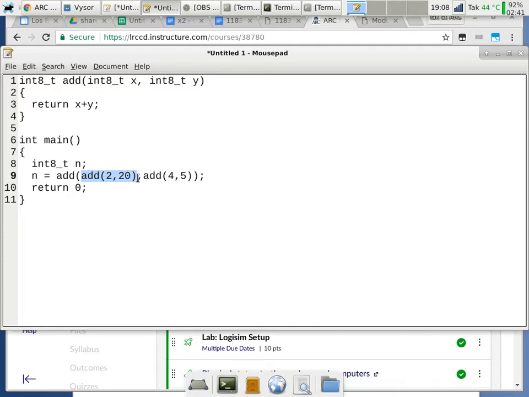All right. So if I were to compile this program, assuming I didn't make any syntax mistakes, it would compile and it would run, and local variable n of main will end up with a value of 22 plus 9 is 31. So now the question is, how are we going to do this? In other words, are we nesting the invocations of add? At some time we're going to have 2 invocations of add at the same time, or what? So that becomes the next question.